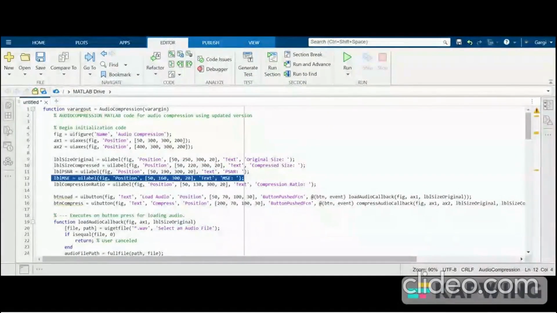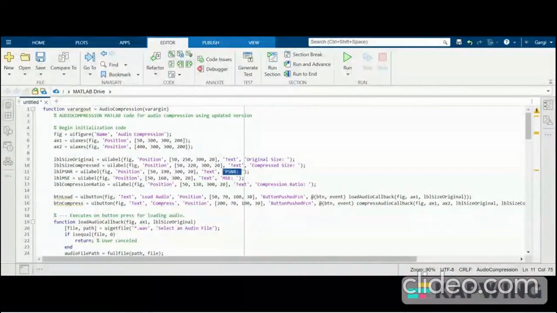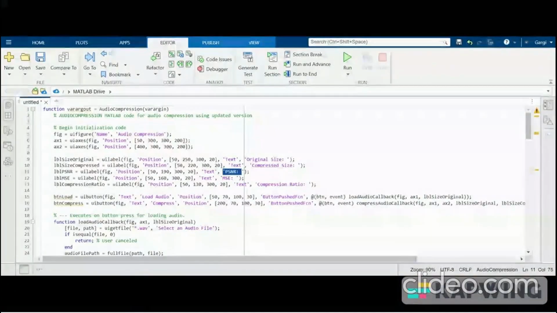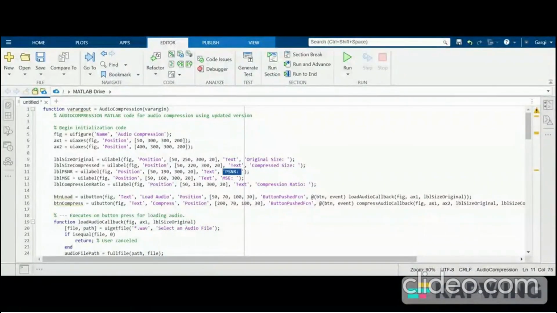The lblPSNR label is used to display the peak signal to noise ratio, called the PSNR value, which measures the quality of the compressed audio. It is basically the ratio between the max possible power of the signal and the power of the corrupting noise. Now, the next label that is defined is lblMSE, which shows the mean squared error, MSE, value, which is another metric for measuring audio compression quality.